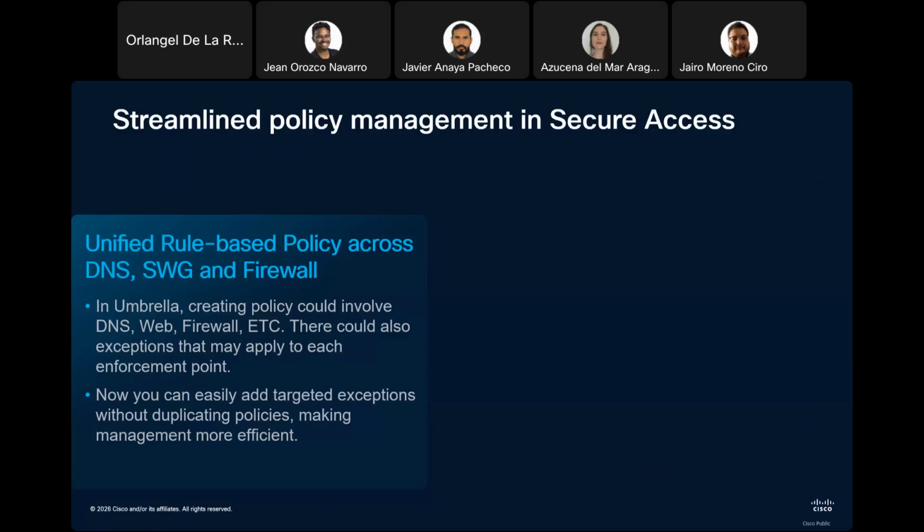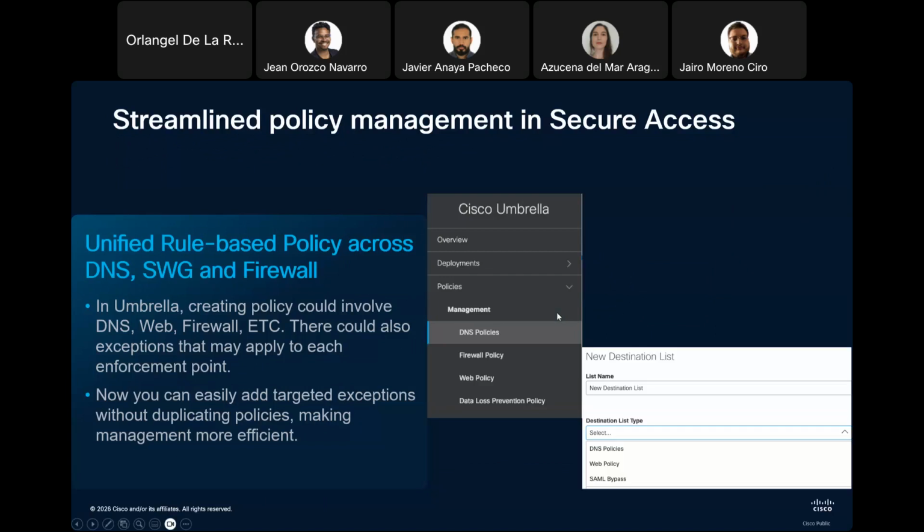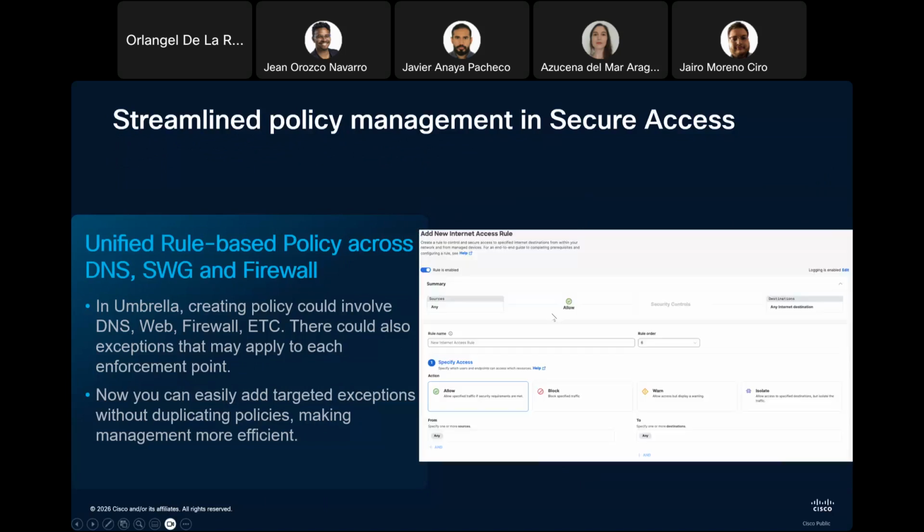But that is not the case anymore with secure access. We have one dashboard, one kind of policy. If you have ever had experience with the ASA or the FTD, you will find that this is very similar to how we used to do it in a firewall.